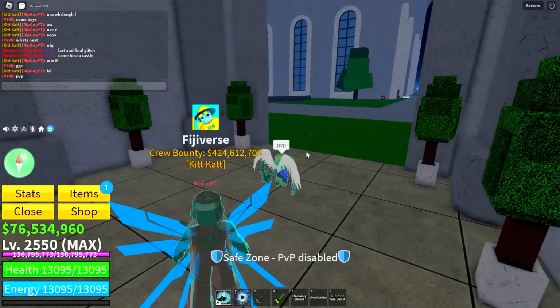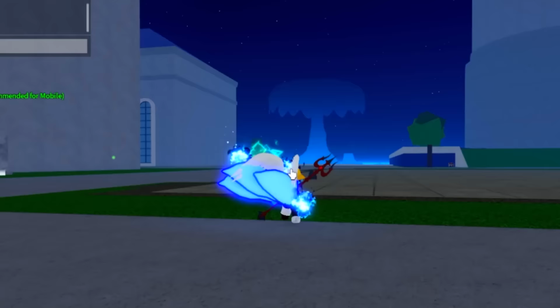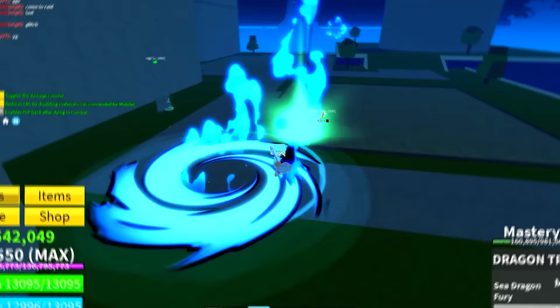Well, I guess it's a good time to 1v1 Rip Guy. He said, okay. This is the story of Rip Guy versus Fiji. 3, 2, 1. Go. Okay, and we're on. Oh my gosh, he's already blasted me. Bro is the sweatiest man I've ever seen.